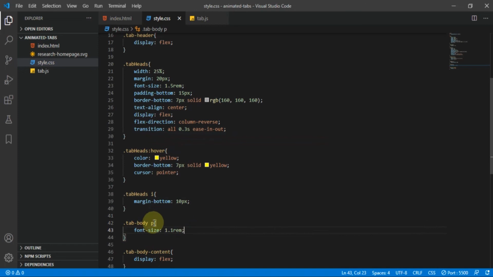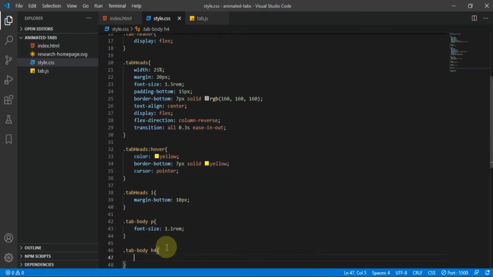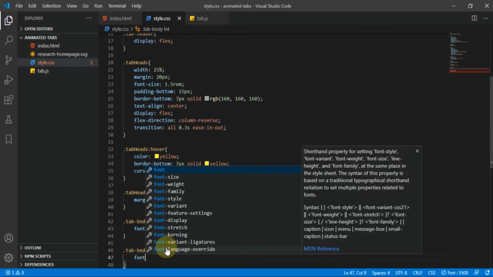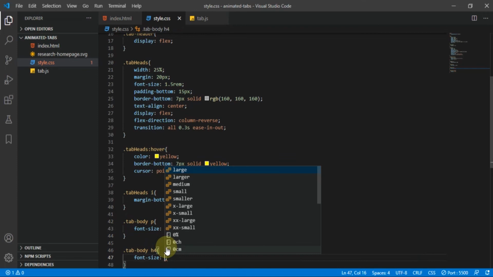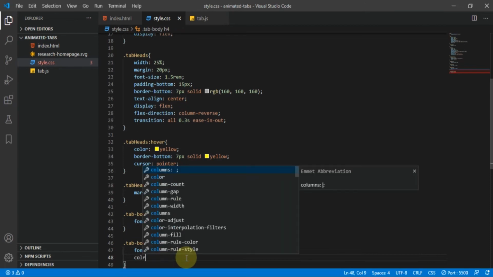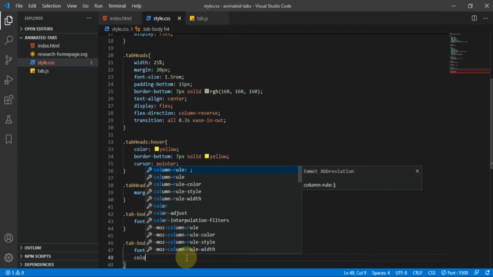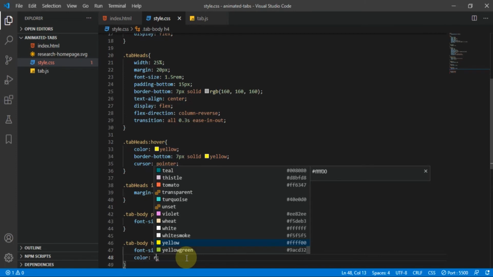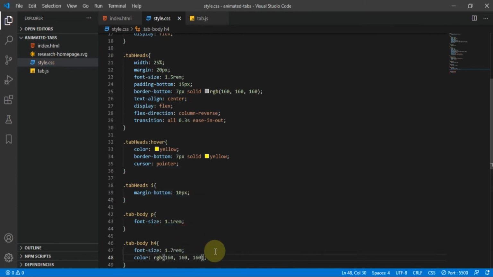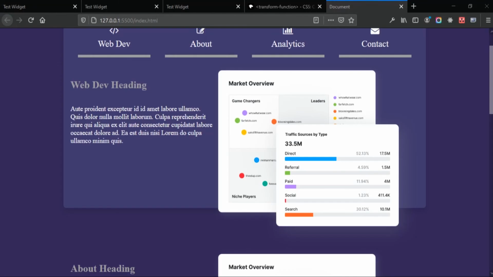And then the heading, h4, I'm going to set it to, let's say, 2 rem, but instead of 2 rem, let's set it to 1.7. And then we want the color to be the particular color we used here. Okay, so let's see what that gives us. All right, it's looking good.